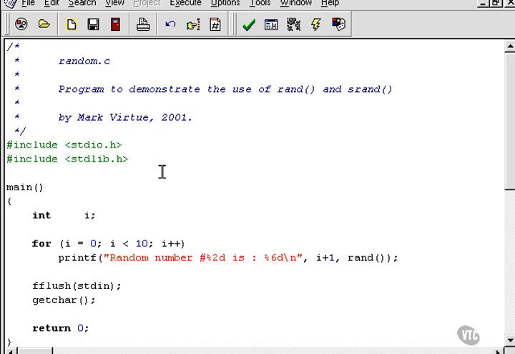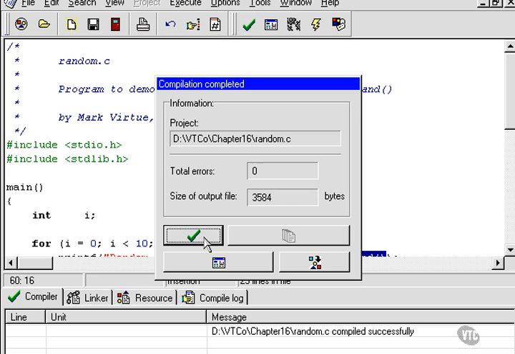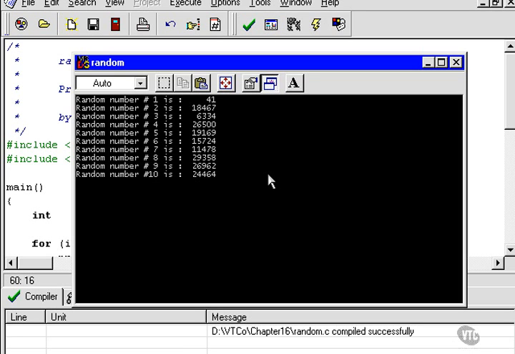Okay, so here's random.c, which is a good illustration of that. And we're calling the rand function just here. Notice we need stdlib.h in order to get the prototype for that. And so we simply generate 10 random numbers. Random number 1, 2, 3, 4, 5, 6, 7, 8, 9, 10 is, and then the number is printed out like that. So let's run that, see what we get, and that's no errors. So we run, and good, we get a nice assortment of numbers. Or is it a random assortment of numbers?